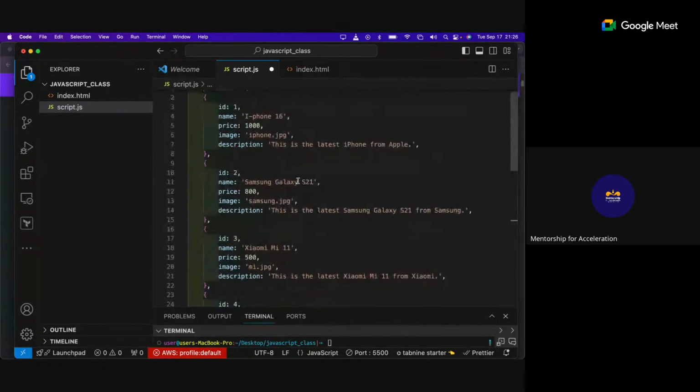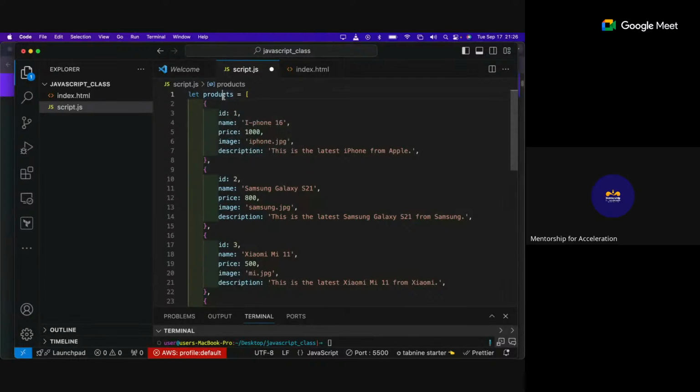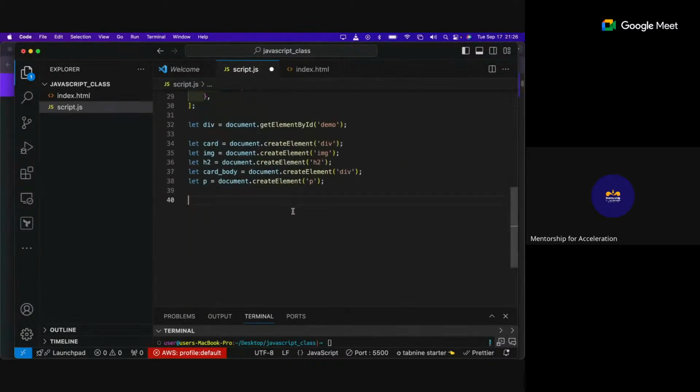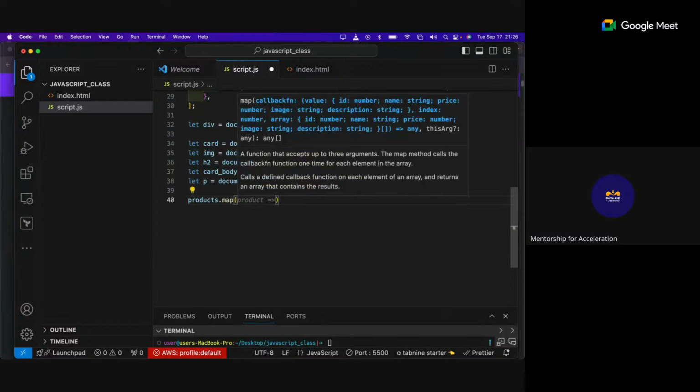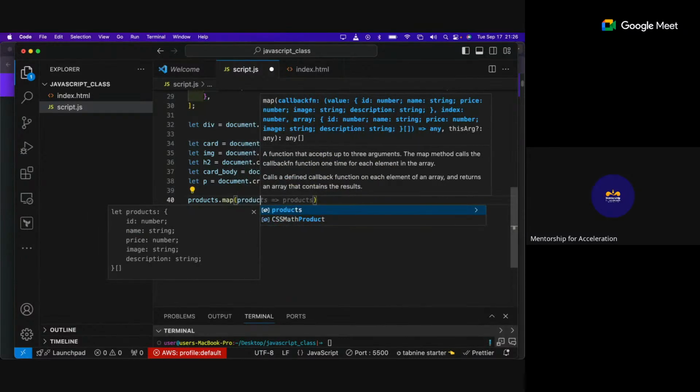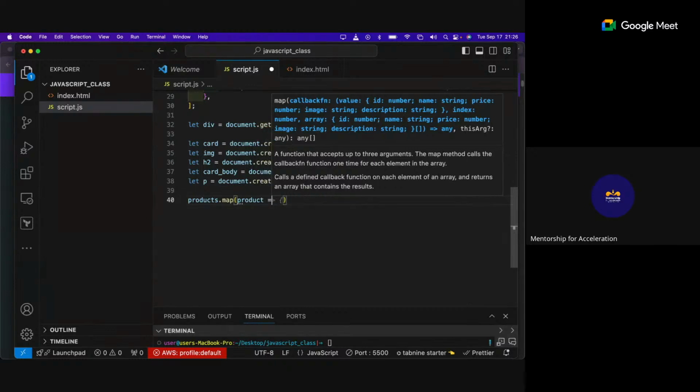Now, the next thing I need to do is to map through this product. If you want to map through a product, what do you do? You guys have already done map, right? Dot map, there are call products. Wait, have you guys done the map function?